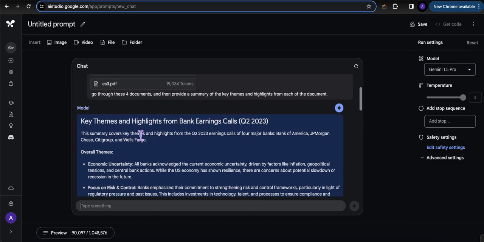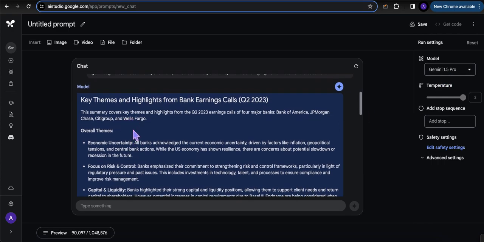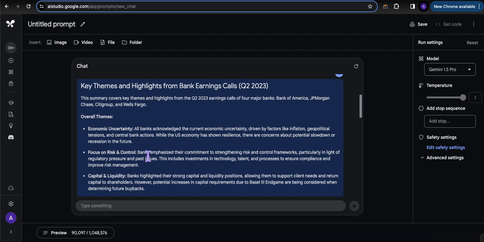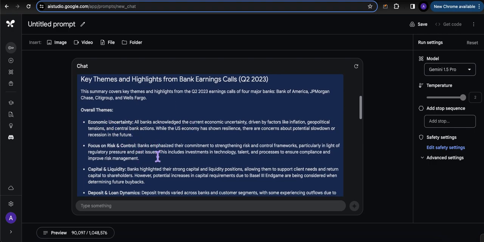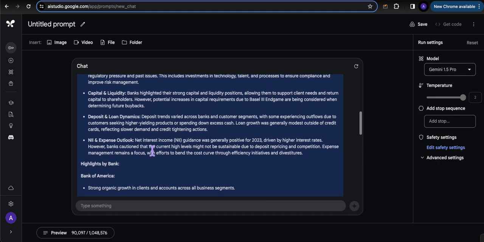But now that we have the output, the answer to our prompt, this output is as good as GPT-4 Turbo. GPT-4 Turbo, in my opinion, is the state-of-the-art large language model out there. And this Gemini 1.5 Pro is producing outputs, and I've been doing it for the last few days, just as good, while being considerably smaller in size. Gemini 1.5 Pro is considerably smaller than GPT-4, and the output here is just as good as GPT-4, and much better than Gemini 1, much better than GPT 3.5 Turbo.